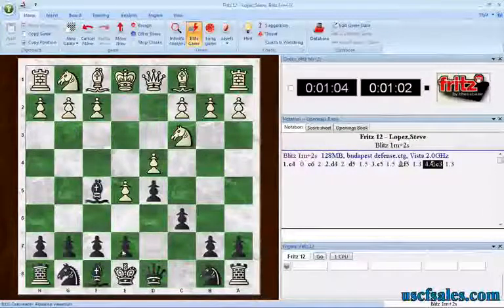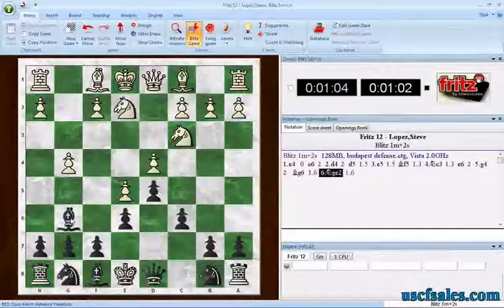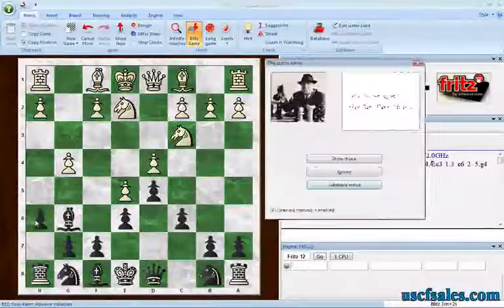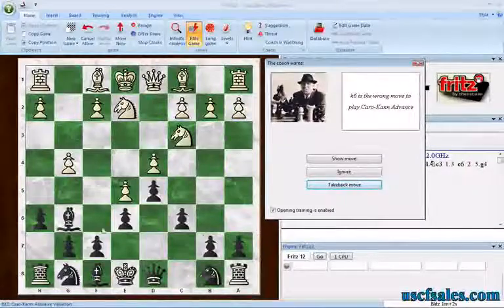And at this point, I completely forget. I think it's this. And I got to come back here. And now I forget what the heck I'm supposed to play. But I think it might have been this. Nope, Leo pops up and says that is not the correct move. So I can either have Leo show me the move, I can ignore the move if I want to play on from this position, or I can take the move back and try again.